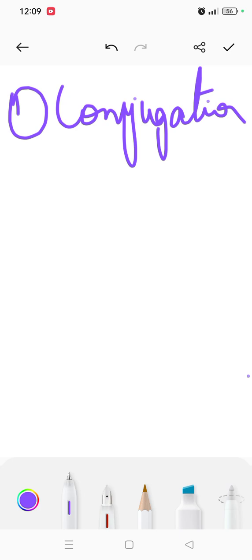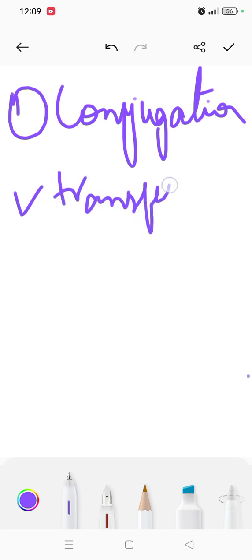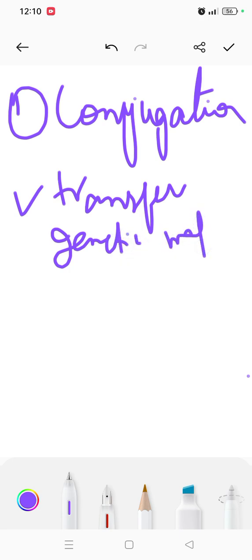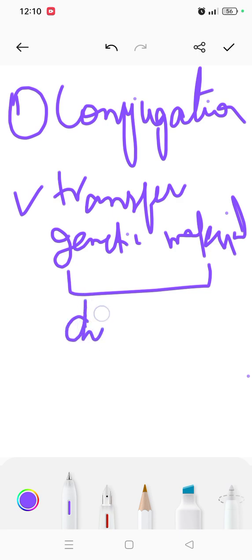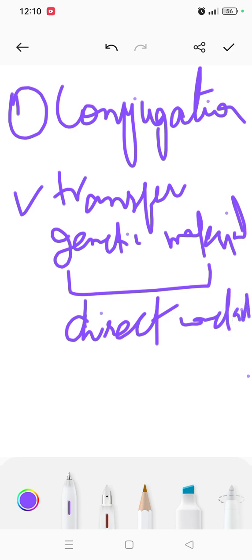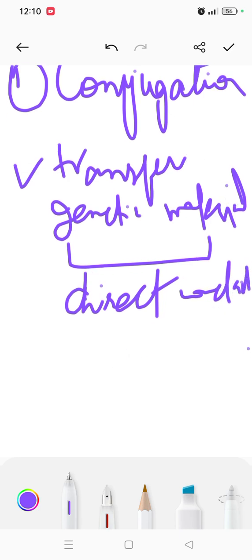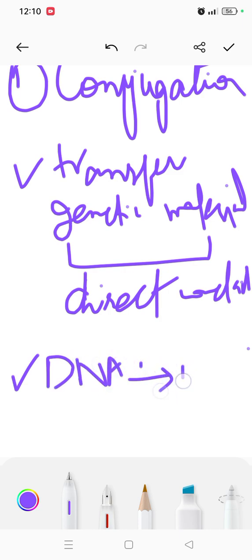First, this is the process by which bacteria transfer their genetic material. Transfer of genetic material happens through conjugation. We also said that the genetic material is transferred by direct contact. You can understand direct contact in this picture, I will show you later on. So they have direct contact transfer of the genetic material, and in this process you will see the DNA, and a plasmid is transferred.